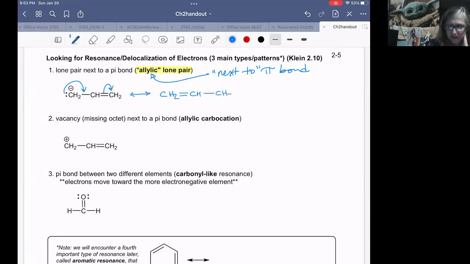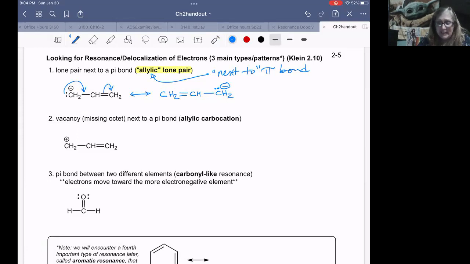It now has a negative charge. It has a lone pair on the third carbon. And what about the negative charge? This carbon is now neutral because it has 4 bonds, but this carbon now has the lone pair. So it has 1, 2, 3, 4, 5. There's the excess electron density. So our negative charge has in fact moved to a new position. Allylic lone pair resonance. All right.